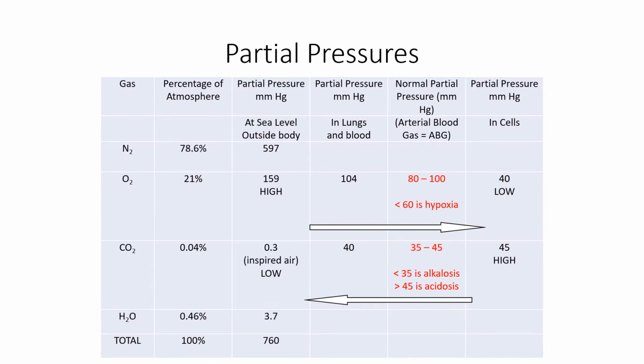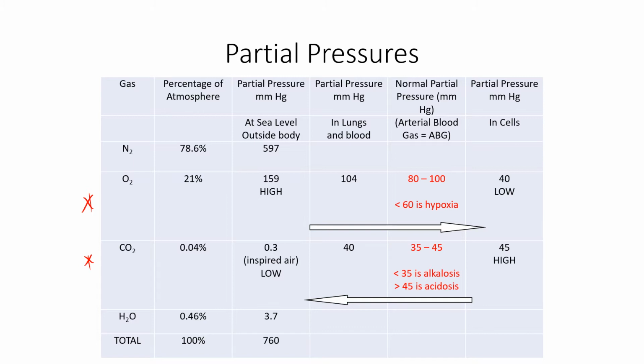All right, so this chart is from your course pack, and you'll notice that nitrogen gas is 78% of the air that we breathe. Reading down this percentage of atmosphere column, oxygen is 21%, there's CO2, and water, rather, at the very bottom. We're going to concentrate on oxygen and we're going to concentrate on CO2. We're not going to look at nitrogen gas. That's only important if you happen to be a scuba diver.